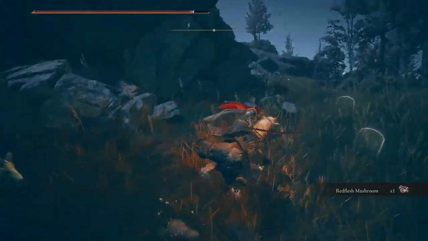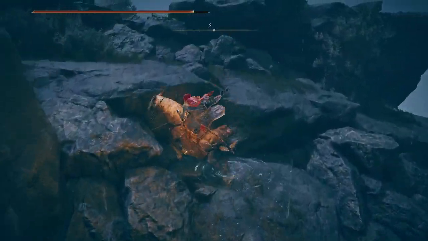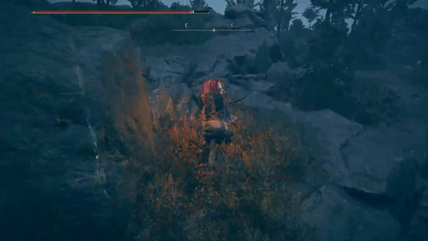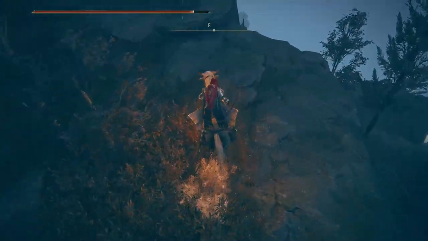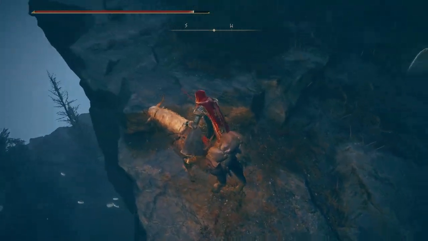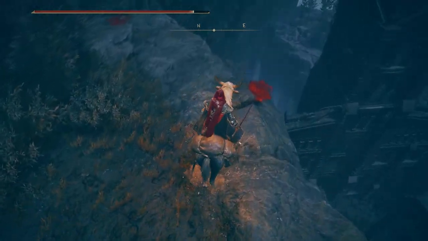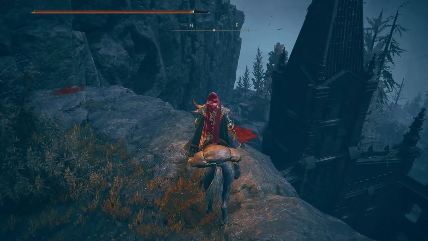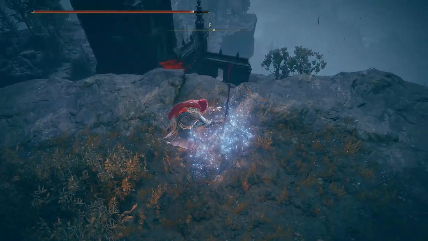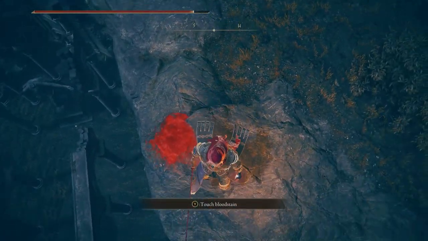Hello, giant sheep. I don't feel like killing all the sheep. They're a bit scary, but they're also cool. Now, how do we get down to this church? It appears someone has died here. Let's be careful. But did someone push them?